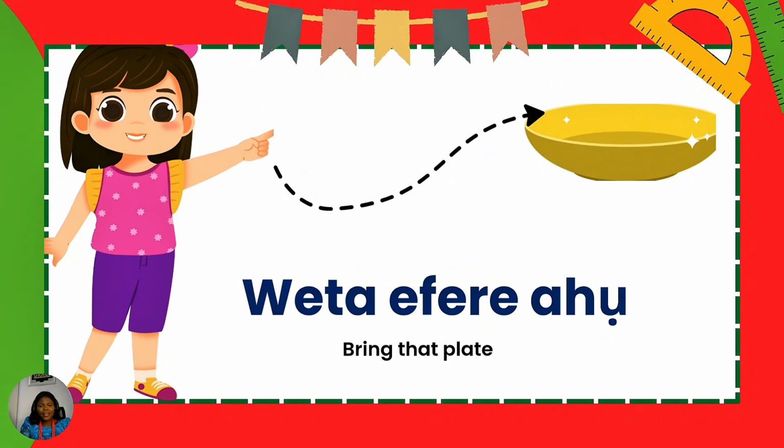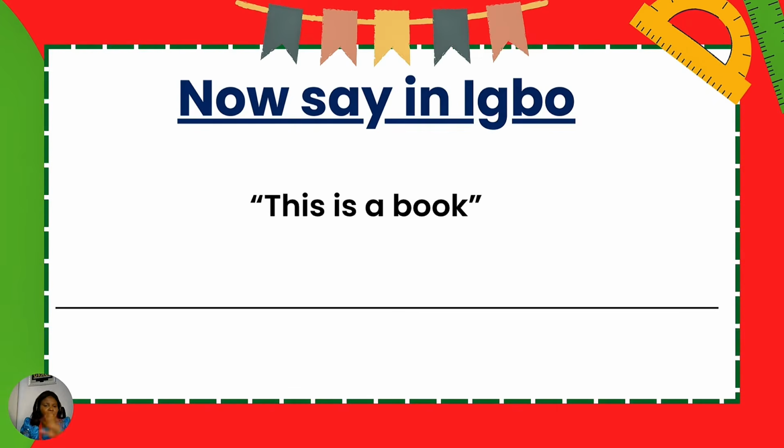All right. Now let's look at the next question. The main question we have is, say it in Igbo, this is a book. If you know the answer, type it in the comment section and I'm going to respond to you and tell you that you got it right. This is a book.